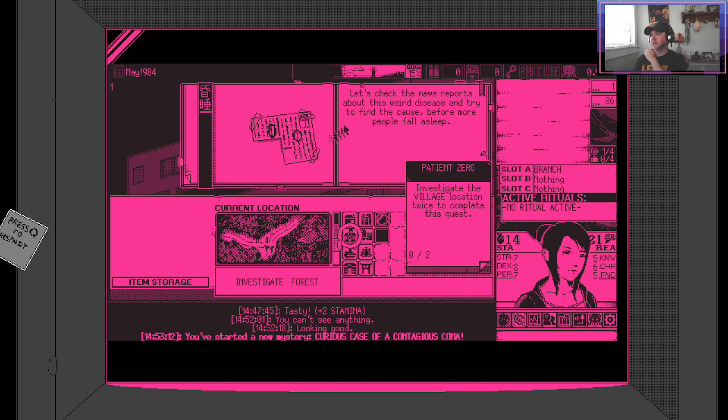Alright. Let's check the news reports about this weird disease and try to find the cause before more people fall asleep. Patient Zero, investigate the village location twice to complete this quest. So it wants us to travel to the school. We're currently in the forest. Investigate the village. So we're gonna do this quest. Let's check news reports.